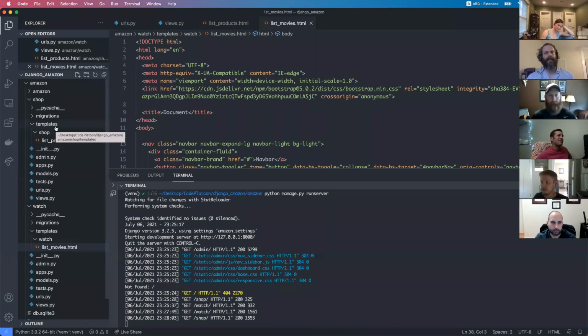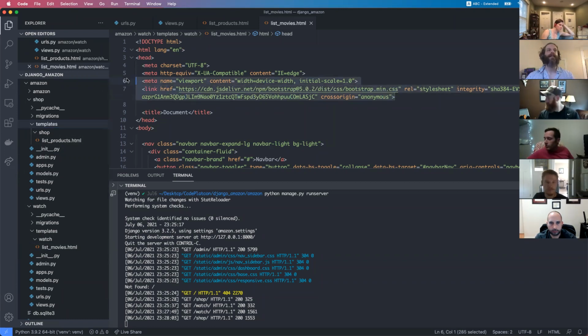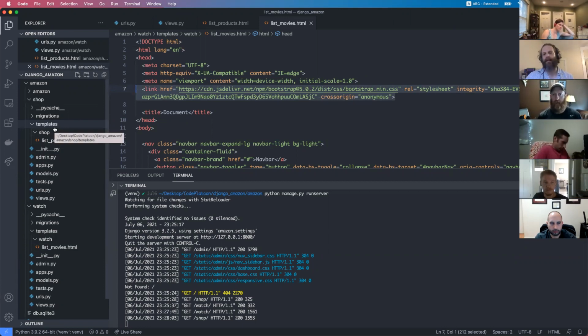So we can extend templates actually. One thing we could do here, let's say in our shop app, would likely have lots of different pages and so on. So if we're going to use this header everywhere, the nav bar, we can actually create a base template for the shop app and then just use that there.